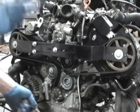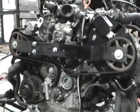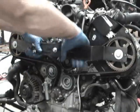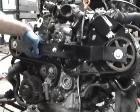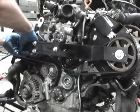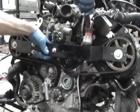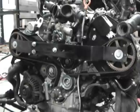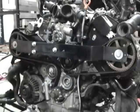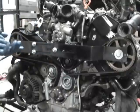So the cams are locked, the crank's locked, and the belt's nice and tight on all sides. Now we just have to pull the cam lock bar off. It may not come off easy since we were torquing on it, so if you have to pry it off, you pry it off with a pry bar. You probably tap it off. Then once you get this off, you'll take the crank piece back off and you're done. That's how you would do it with the cam lock bar.